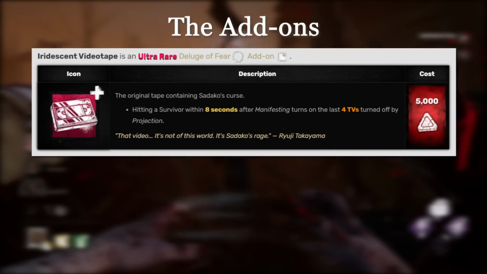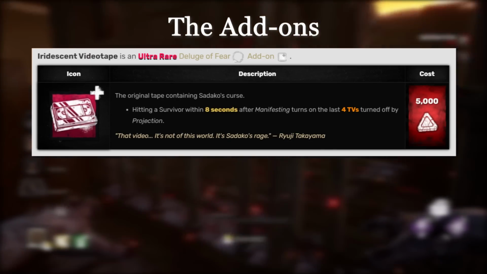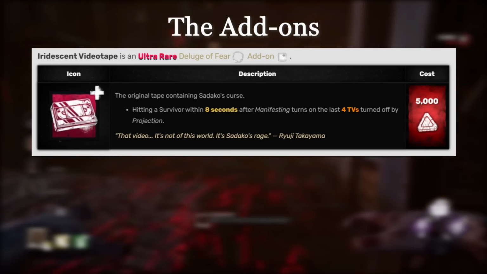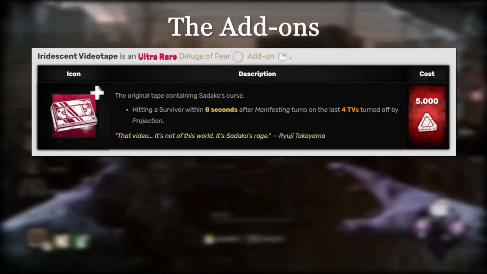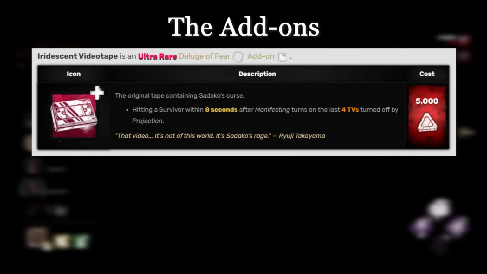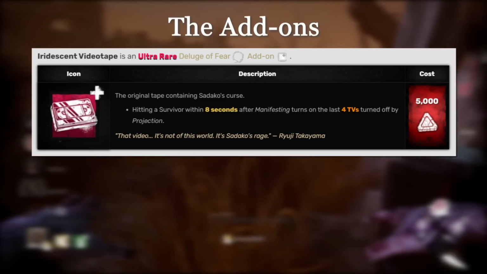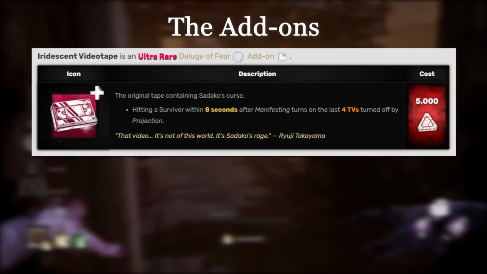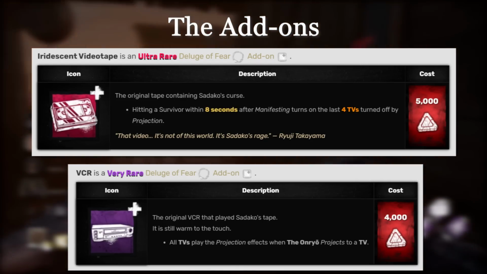For her add-ons, I thought a great starting point would be the iridescent tape. Since in the add-on description it's confirmed that it's the original tape that Sadako imprinted her rage upon. It's the tape that killed Tomoko. It's the tape that Raiko found in the cabin. It's possibly one of the most lore-friendly items any killer could possibly have, so it has to be in the build. And with that in mind, what's a videotape without a VCR to play it on?